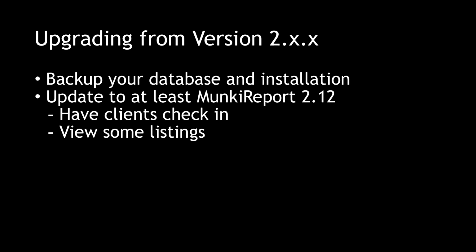Your MunkiReport version 2 instance must be at least 2.12. If it's older than that, upgrade to 2.15.2. Have some clients check in and view a bunch of listings. This all allows for the older version 2 upgrades or database migrations to happen so that the migration to version 3 will be smooth. And don't forget to enable database migrations in config.php for the version 2 database migrations to run.